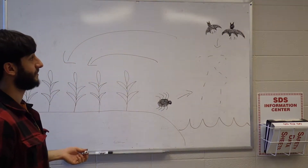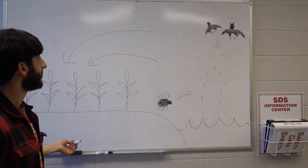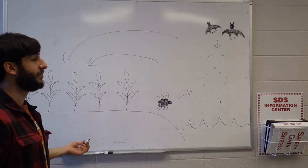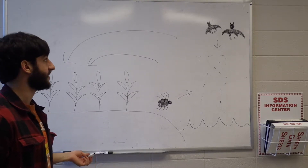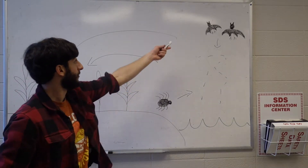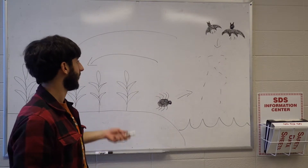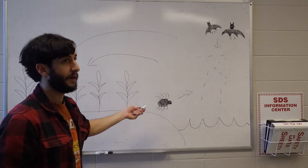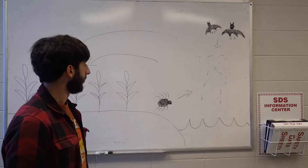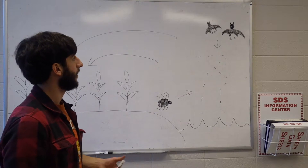The term for this is spillover predation. What's cool about this is we can also see how predators of different mobilities and energy demands spill over differently. For instance, something like a bat, which is highly mobile and has a high energy demand, might spill over to a greater extent than a less mobile predator like a wolf spider. And a wolf spider might spill over even more so than a non-mobile predator like a web spider.